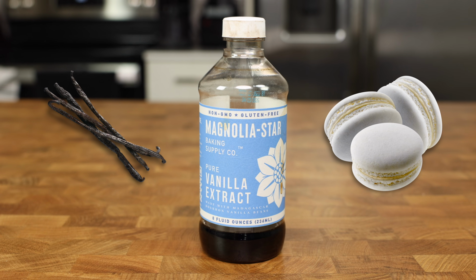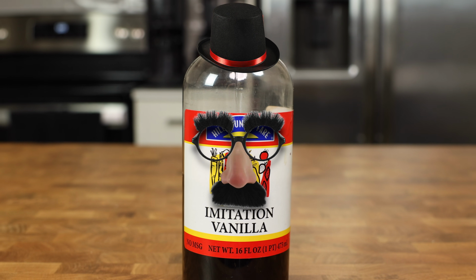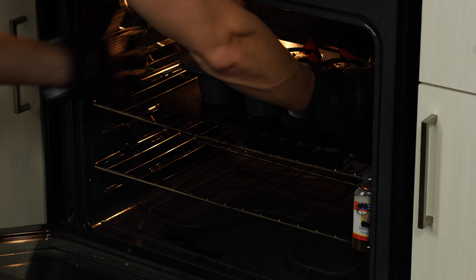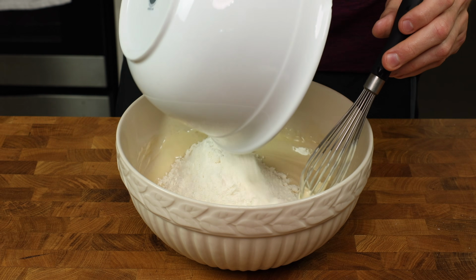I usually use vanilla extract for my recipes, but imitation vanilla is best for baking since it has a more pronounced flavor after being heated at high temperatures. Mix all the wet ingredients together until combined and dump the dry ingredients into the wet ingredients.